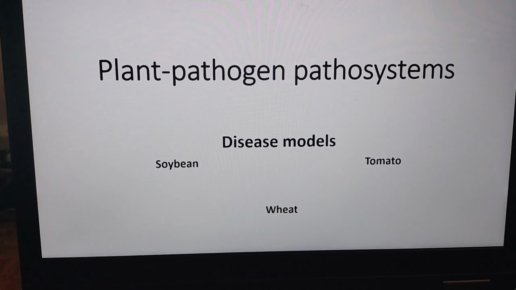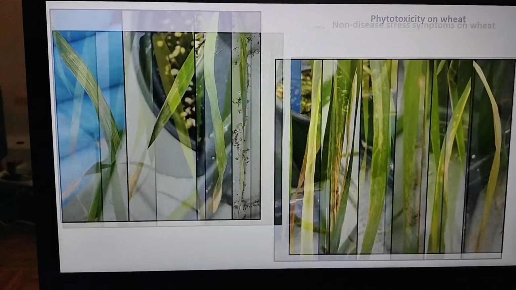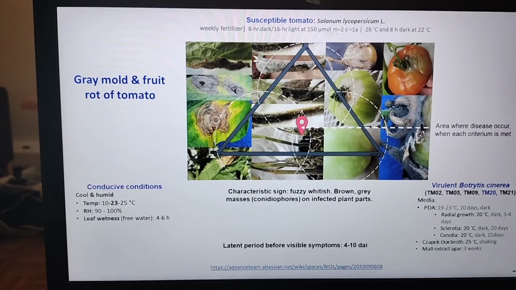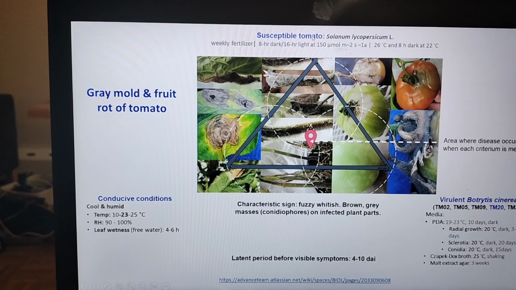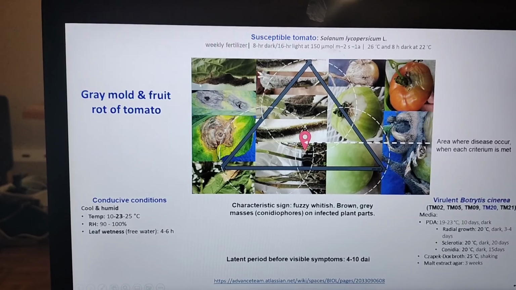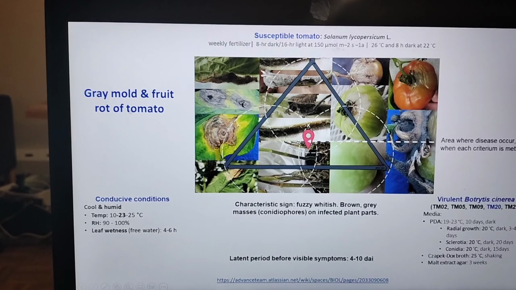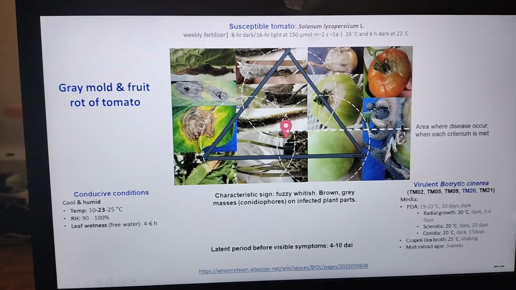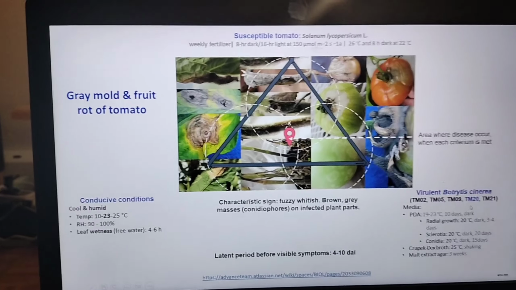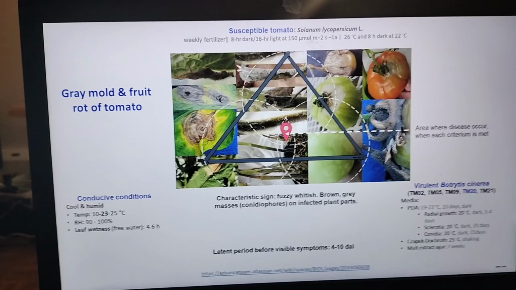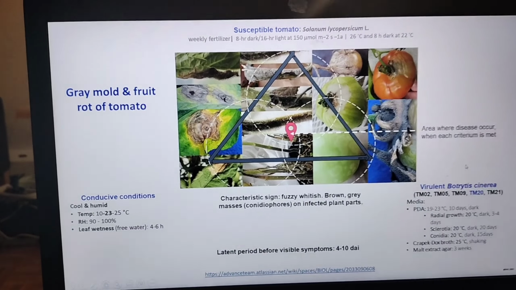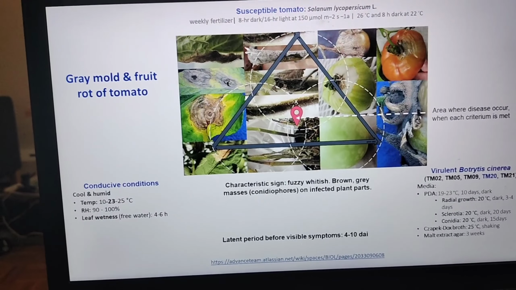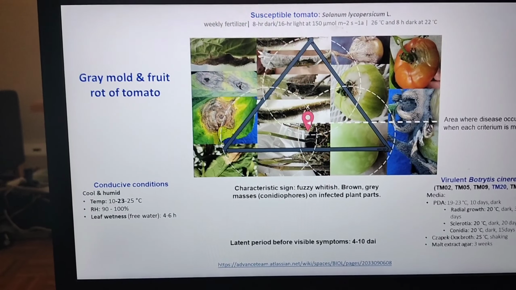And then these are some of the things I've just been working on. I have some soybean, wheat, different wheat ones. And yeah, so remember I was saying that you need your susceptible host. So in this case, it would be your tomato. This would be the disease. The green mold is a disease, the conditions that you need. And then this is the pathogen. And we have different kinds of the same pathogens, but we'll have different numbers of them. And then the picture in the backdrop is just what the symptoms look like, because we'll need to know what the symptoms look like so that we can assess for disease.